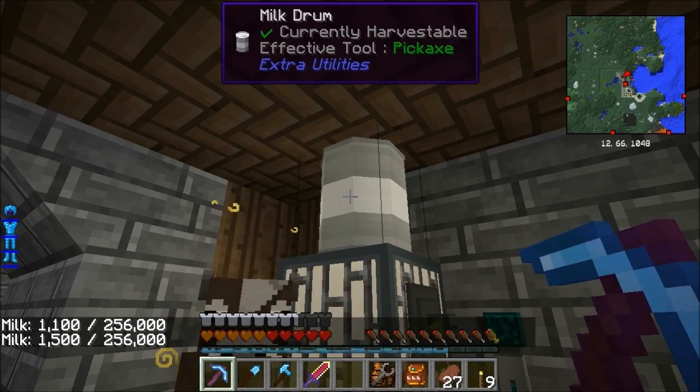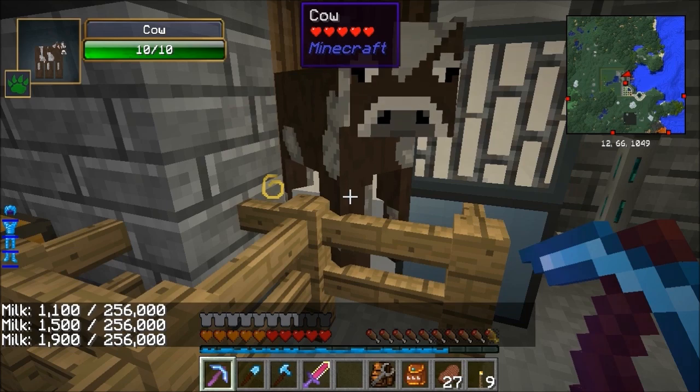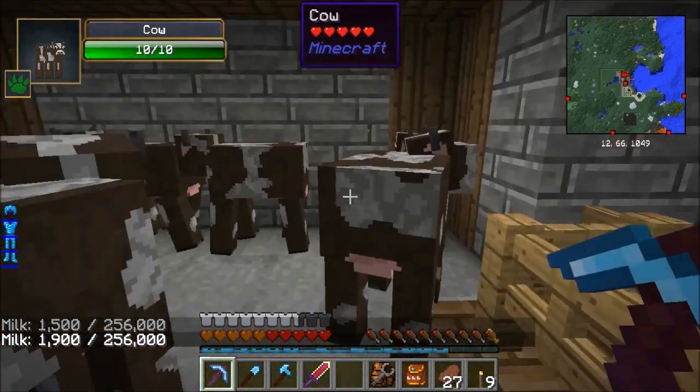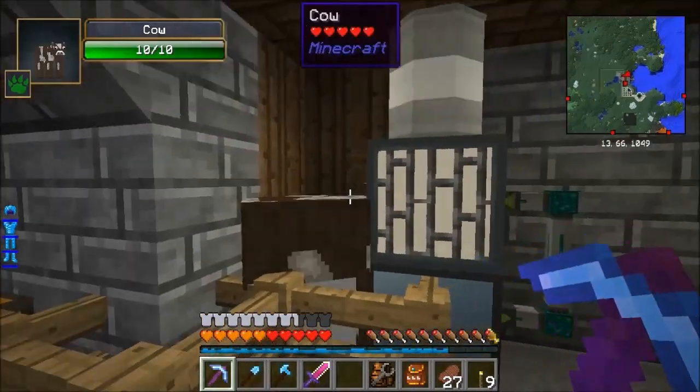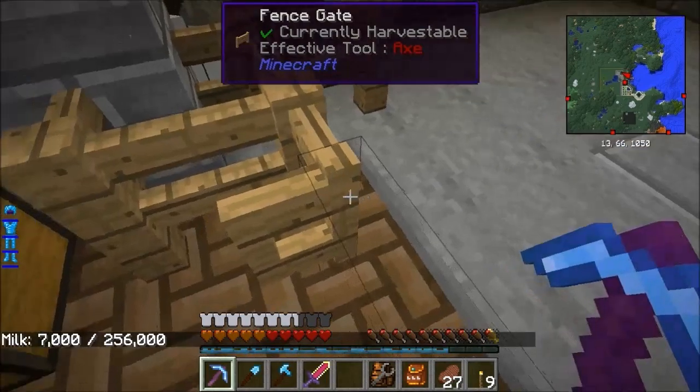There we go, he's filling up now. But as you see, it normally spills a bit of milk in the cow, so you need to make sure your cow's well captive. Hello cow, you alright? You're my milky cow. I might even name you, because you're alright.